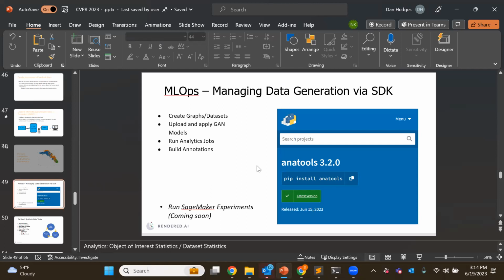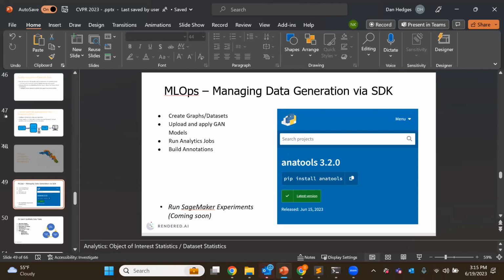From there you can do everything that you can do within our graphical UI, and then some, using the SDK. Things like creating graphs, modifying graphs, generating data sets, uploading and applying GAN models, running analytics, and building annotations can all be done programmatically through the SDK.